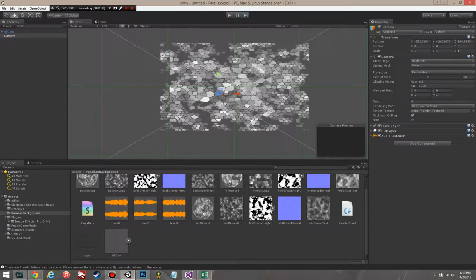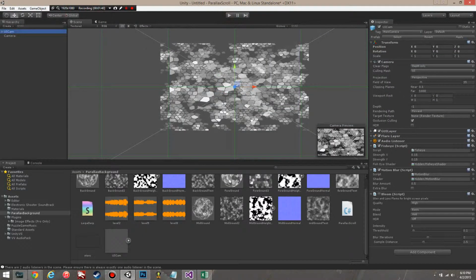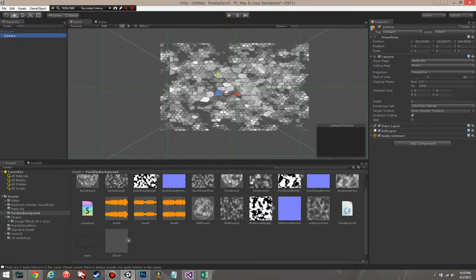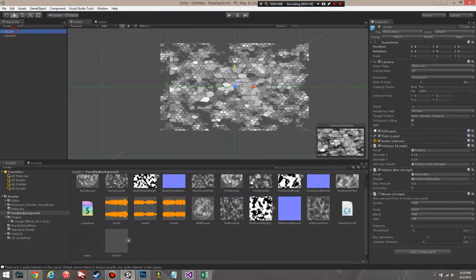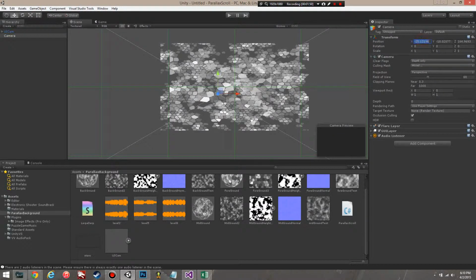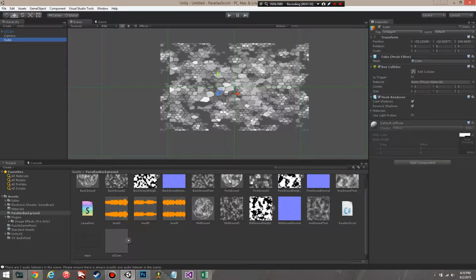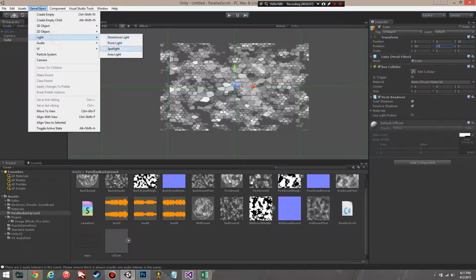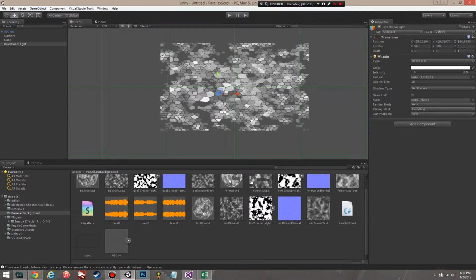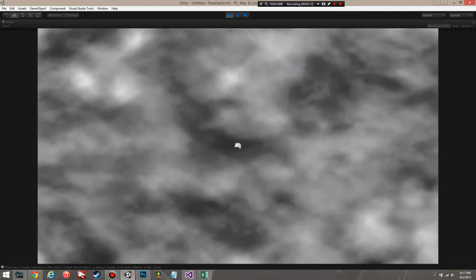So to show you how the other one works, the UI cam is not going to draw anything that you put in the game. That's what your camera is for. So I'm going to go ahead and drag and drop an object in here. 0, 0. I'm going to make everything at 0, 0 and drag the camera back. I'm going to drag and drop a cube in here. I'm going to zero it out, and I'm going to put it like 30 in front of the camera, maybe rotate it a little bit, and I'm going to put in just a directional light so you can see it better. Alright, so now when I play it, you'll see that there's a cube in there.